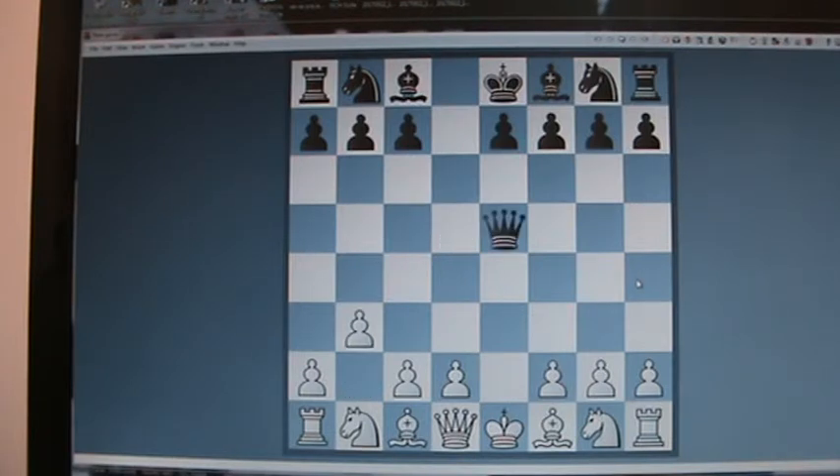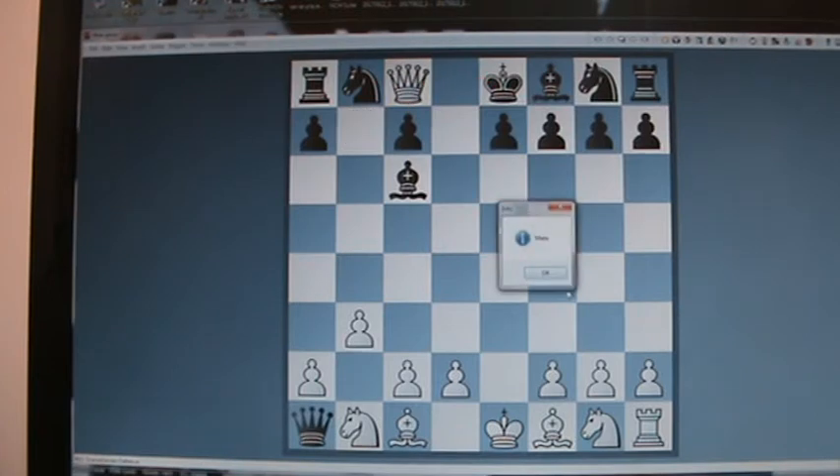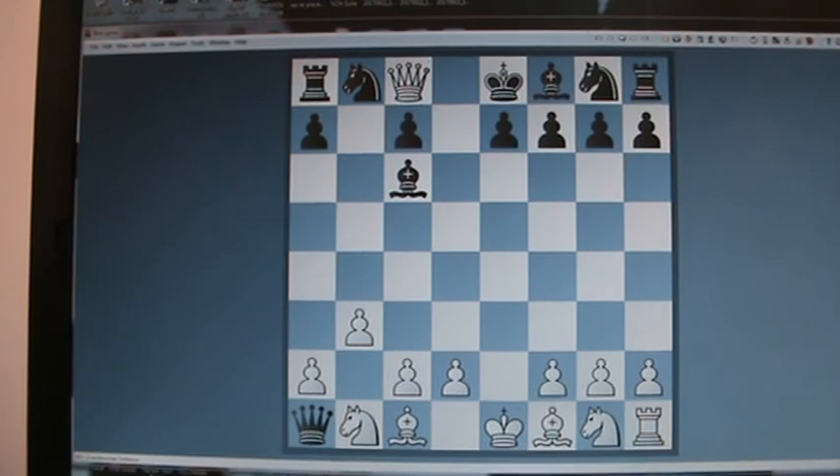Queen e5 check with a win of the rook. I have a wee twist though — I want to just make a new move: Queen a1. I want to show you this just for fun, and this move... and checkmate. That's not how it went though — the opponent resigned after Queen e5 check.